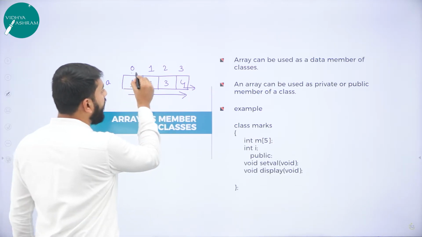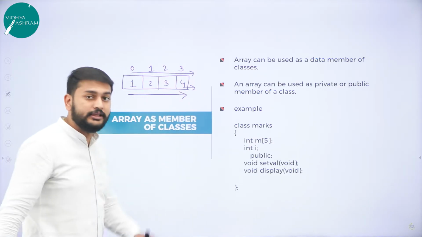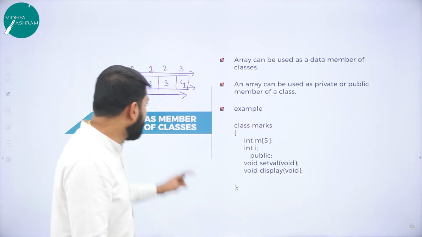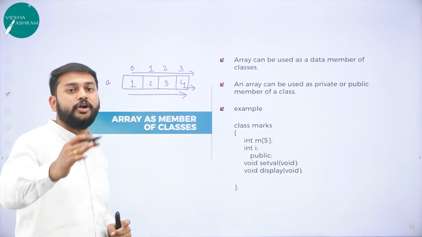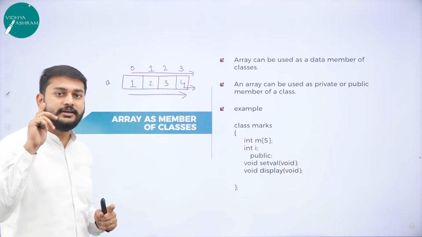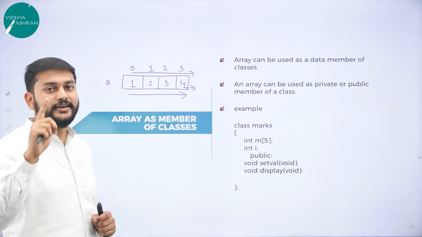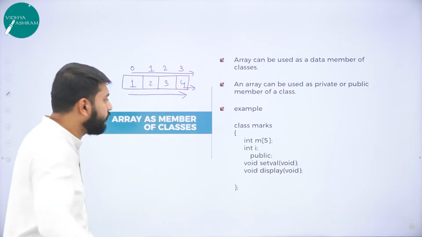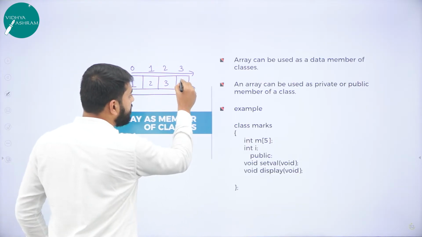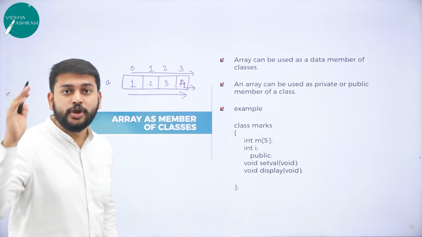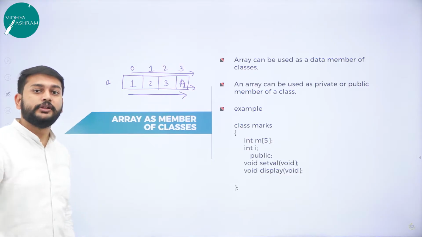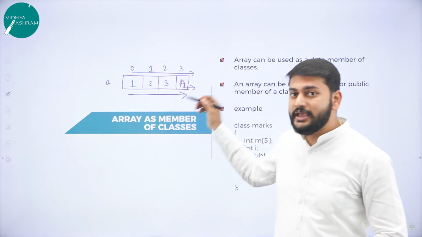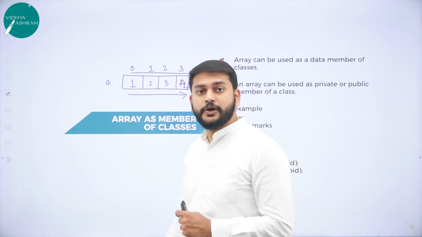Point number 2, it should store in the continuous memory location. I cannot skip any one of these locations and I cannot leave any element out. That is the important point that you should remember. One more thing, suppose I have stored 1, 2, 3, 4, and instead I just write A. Can I store like this? No, I cannot. It violates the rules of array. So this is the basic idea that you should have with respect to the array.